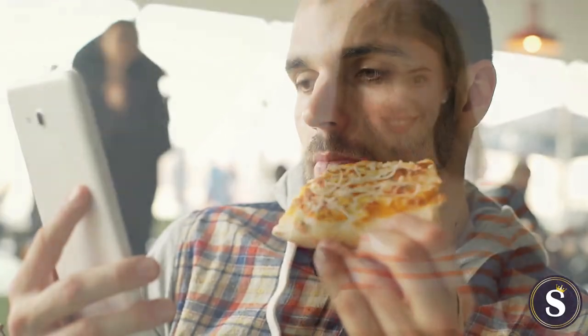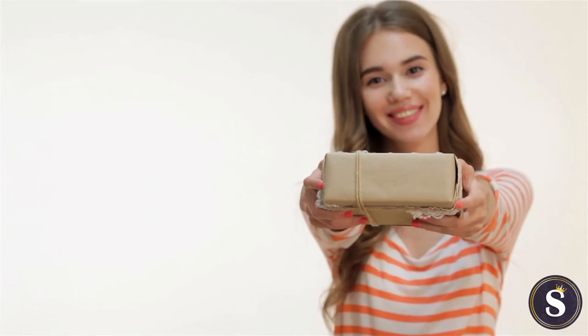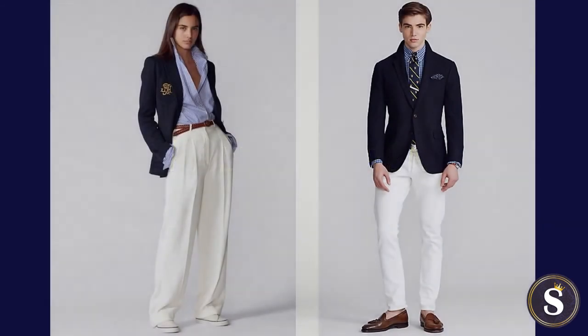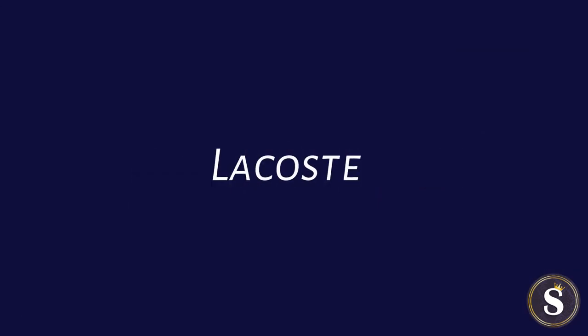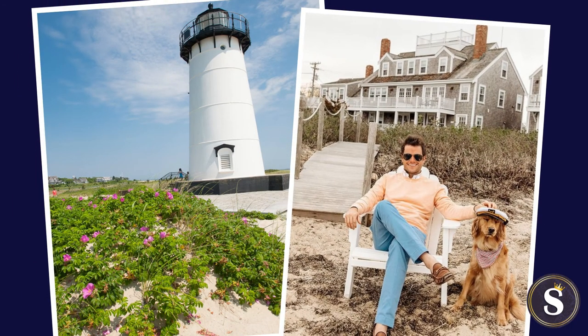As a bonus for sticking around, we're giving you a list of all the places you can shop for preppy items. Start with Ralph Lauren — sometimes you want to look like you just got off a yacht. US Polo Association, if you can't afford Ralph Lauren, is the next best way to have your embroidered horse. Then there's Brooks Brothers, Lacoste, Burberry of course, LL Bean, and Vineyard Vines — if you want to look like you spend all your time in Nantucket, Hyannis Port, or Martha's Vineyard.